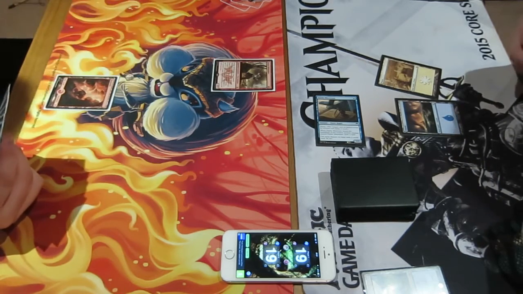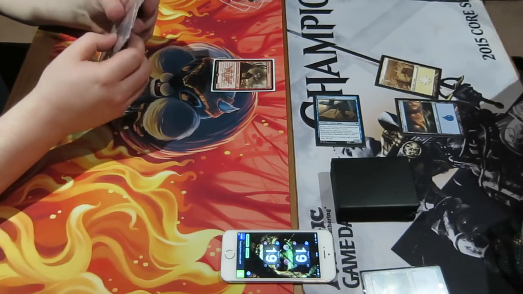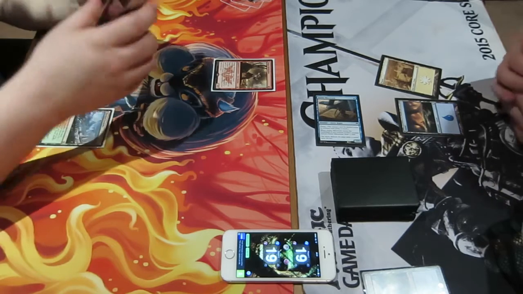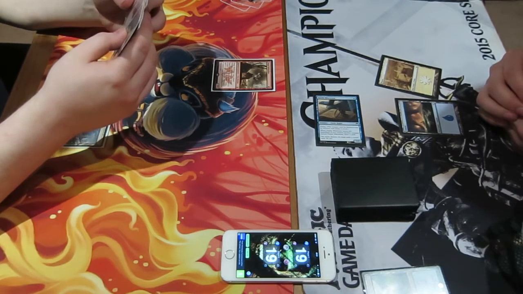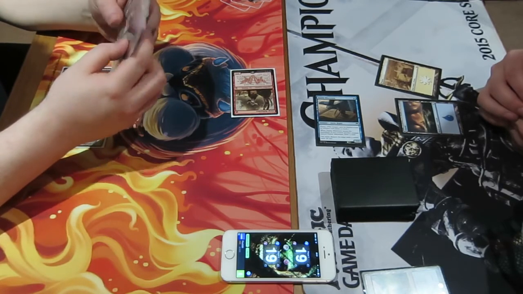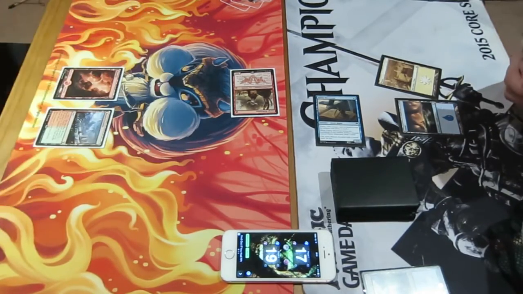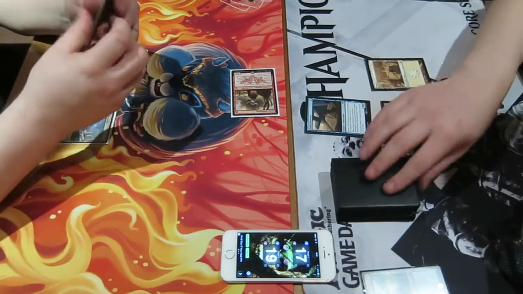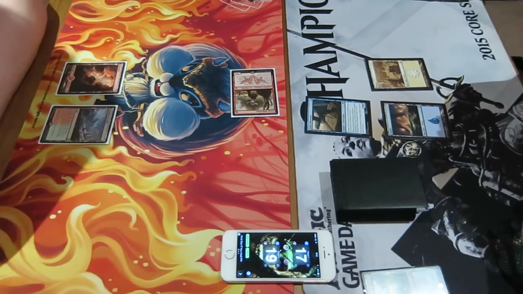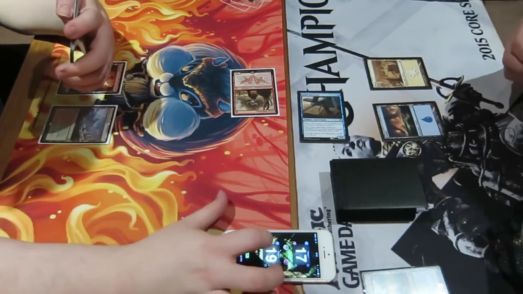Right, here we go. Okay. So, I think I will play a wooded foothills. Yep. Can I go to attacks? Mm-hmm. Hit you for two? No blocks. Okay. Take two. And pass turn. Ooh. Dangerous. I'm going to attack for one. Okay, I'll take the one.